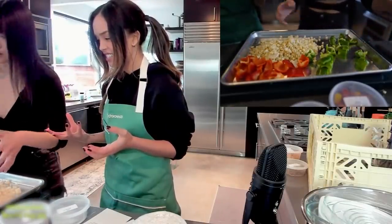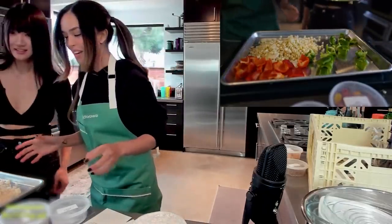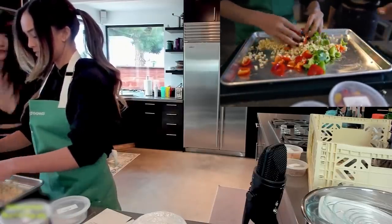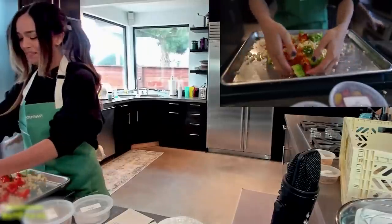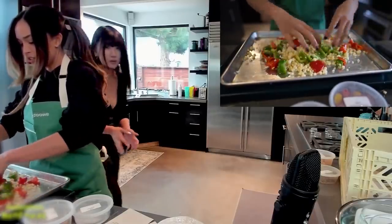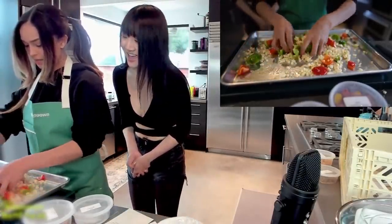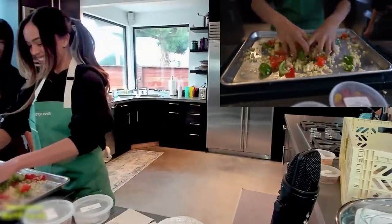Yeah, so I'm gonna drizzle in the oil and you're going to just toss it up. Are you ready? I'm ready. Let's go. Get it all oiled up. I have never touched corn like this before. Bring it together. We want some green on that side, red on this side. Evenly mixed. We need it super mixed. They're getting to know each other. Say hey.